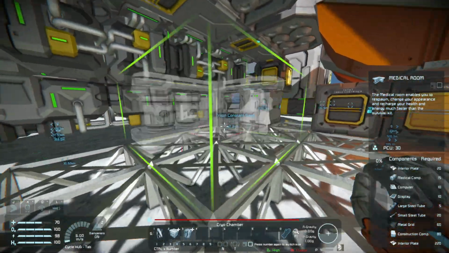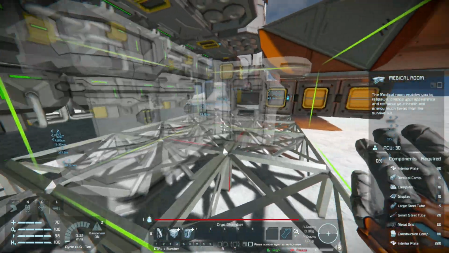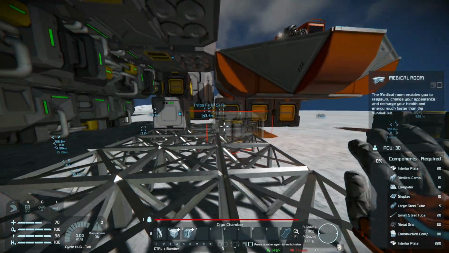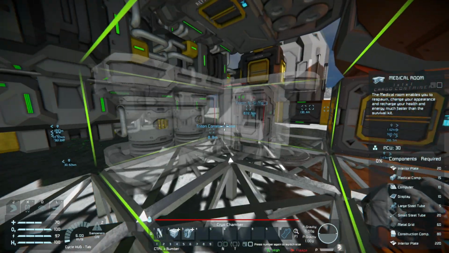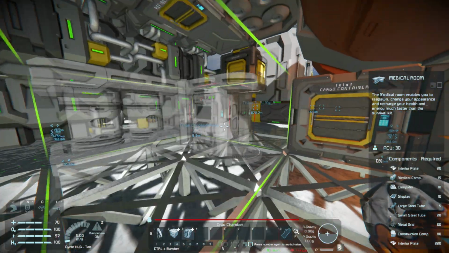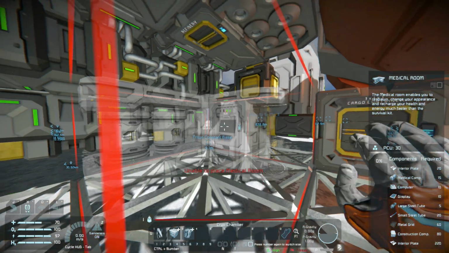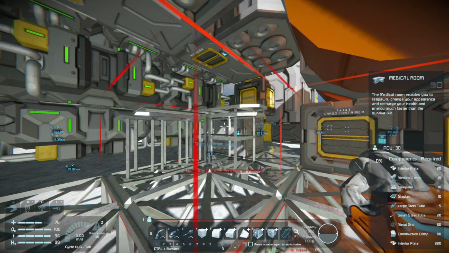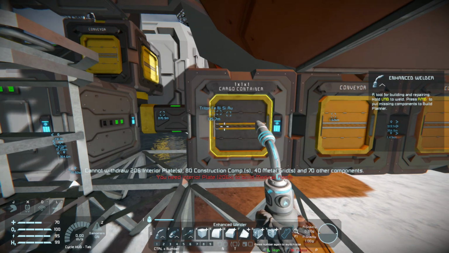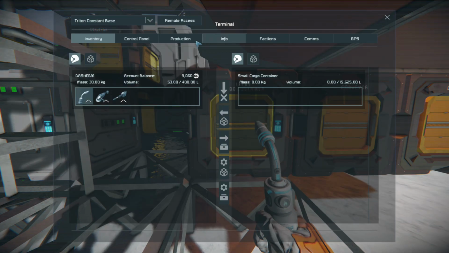Let's place it right here. Or where? Let's see, where does it have... Okay, top and bottom. It has transfer ports on the top and the bottom, so I guess, yeah, this seems like a good location. Oh, wait. Like so. Perfect. Now we just weld it up and make the components.